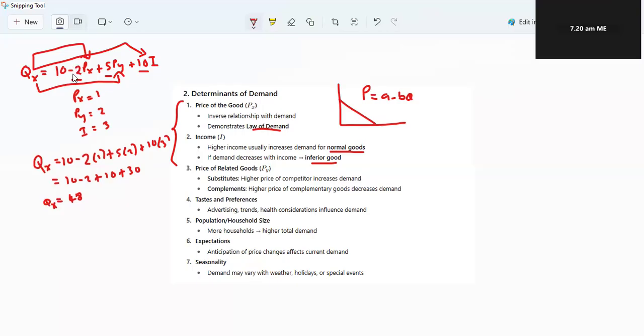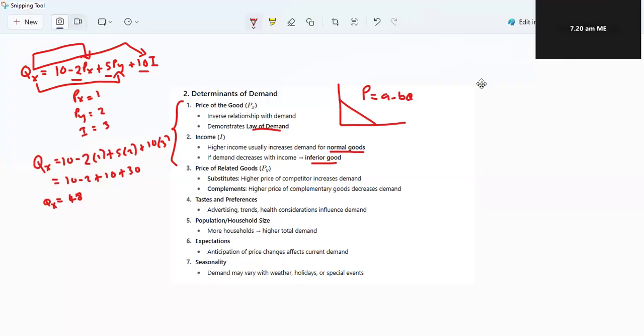So when the signs are different here, we can tell that these are competing goods. So we are going to get what we call cross price elasticity. Here, elasticity is -2. So we know that if we calculate elasticity, it's either unit elastic or inelastic. Then if we have a positive cross price elasticity, we must understand that that is what? A substitute good. And we have a positive income elasticity. We should know that that is what? A normal good.